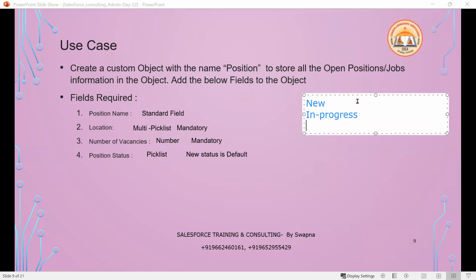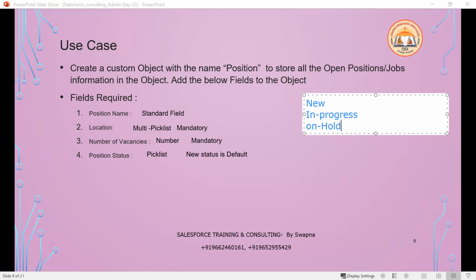So the next life cycle status is in progress. And in case we have completed the interview process, but it is going to take some time, maybe a month to decide, or 2 months or 2 weeks or 3 weeks, in that case we will say on hold.